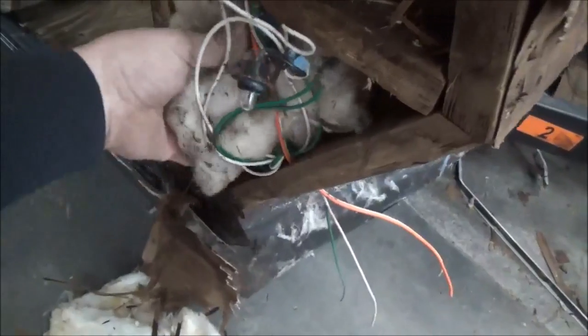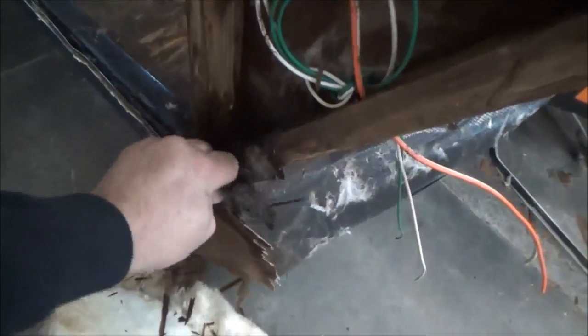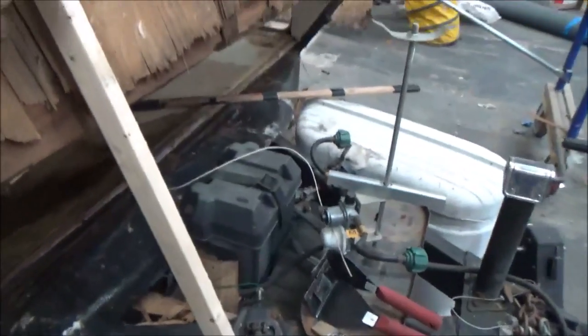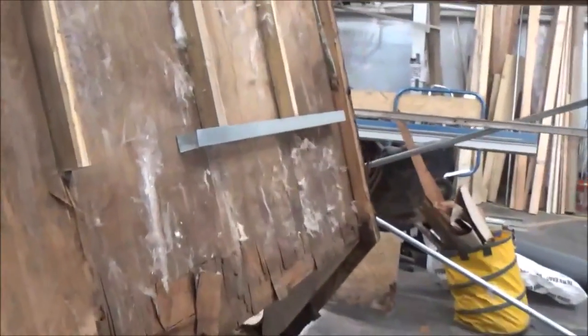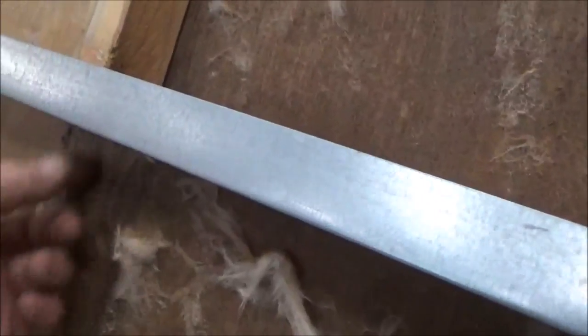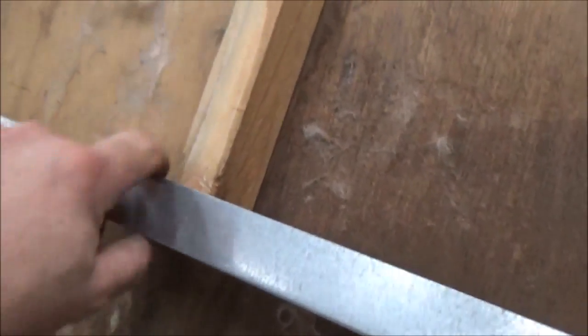This sounds crunchy but I want to get any wet insulation out so it'll dry nice, then we can figure out if we need to reframe. The bottom tails were rotted so I cut them free and we're going to put another piece in when we go to frame it. It'll probably be another piece of steel here — this will carry and then we'll have another one and cinch everything together, screwed and glued and tattooed.